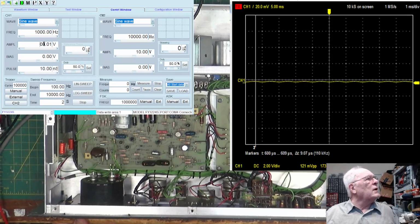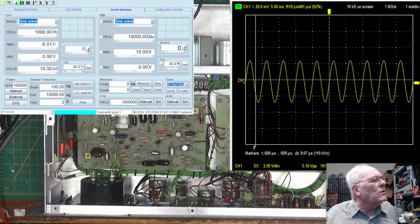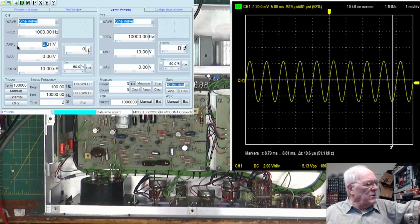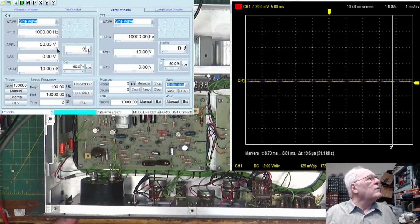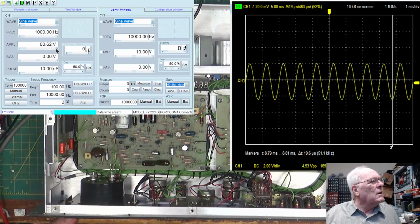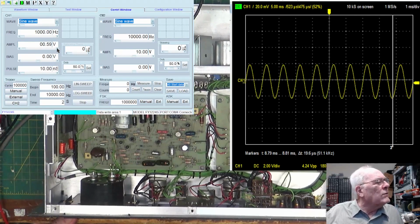So let's see where it goes normally. Let's, I don't know, give it 6. All right, so it's going right to here, right to that line, right there, okay? So about 5.13 peak to peak. All right, so if we go over to here, take this back down to 0, and just start raising it up until it gets right. Okay, that's too much. That's 0.64. Oops, it dropped a little. Maybe a tiny shade. Yeah, it's dropping a tiny shade. 4.24. So it looks like 0.6.